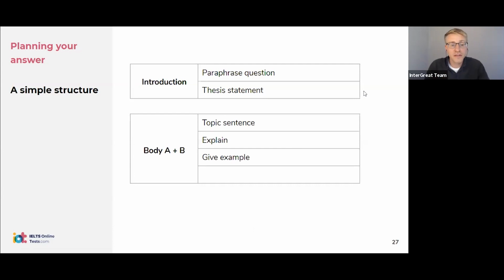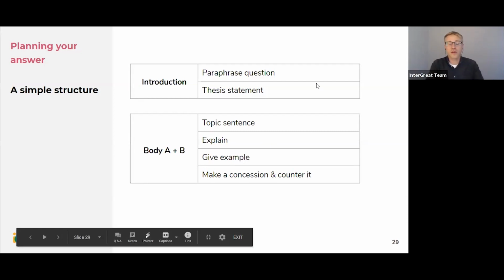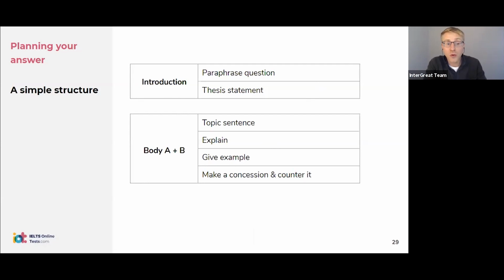And finally, this is a kind of optional final step, but it can be very nice to show awareness of the other point of view. And this is where you make a concession and you then, excellent, yep, counter that concession. So, for example, we might say, while it is true, or although it is true, that one person only produces a small amount of pollution, nonetheless, it is everybody's moral obligation to protect the environment, okay? So you're showing the opposite view, but you're then countering it with your own point.